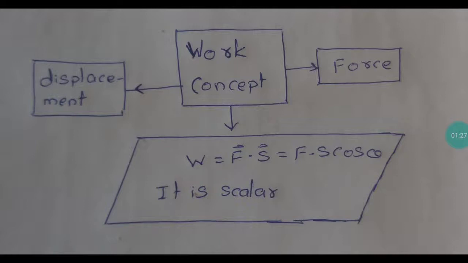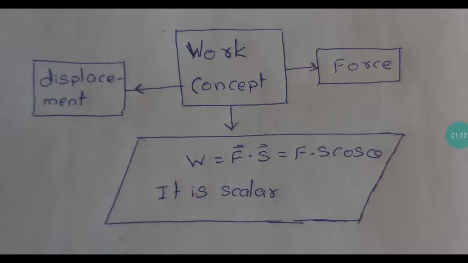And very simple, the calculation of work done is simply given as vector F dot vector S. Now here we are taking the dot product because work done is a scalar quantity. Now this is another matter of discussion, why work done is a scalar quantity, because force and displacement, both of them have directions. So how can they produce a physical quantity which is not having any direction?